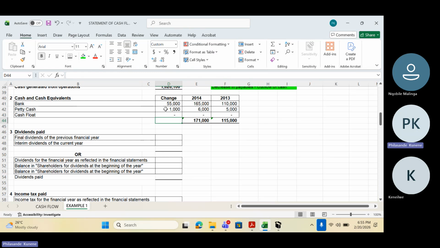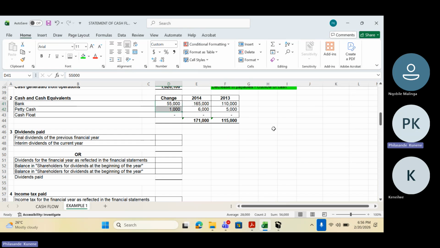of cash because we had 5,000 sitting for petty cash this year, and then we have 6,000 as a closing in the current. So which means we increased our petty cash with 1,000. It is still an inflow of cash. It is not really an outflow. Had I had maybe 2,000 here in the current, it was 5,000. Now I have 2,000, which means I used petty cash, which means it went out. But instead of using it, I filled it up.